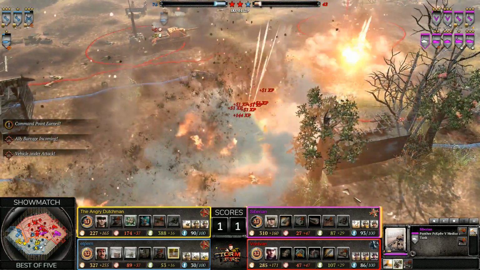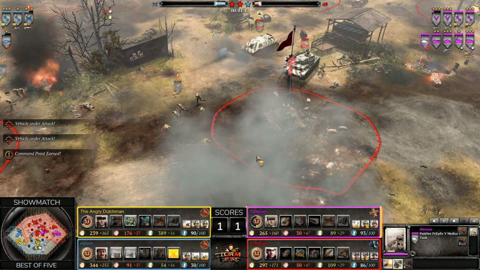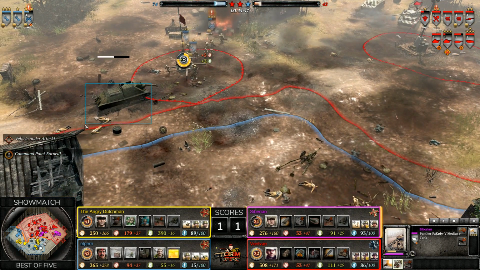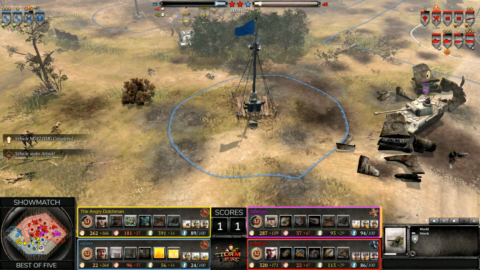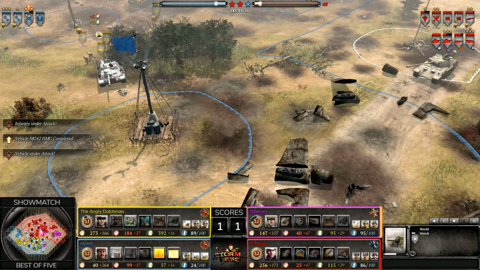Gutting, really, for Elpern. He's just lost the Maxim squad as well. He's got next to nothing left on the field. I think, actually, having just lost the Su-85 in the center, they're going to be very, very close to throwing in the towel. If they don't, it's only because Angry Dutchman has some units left to play with.